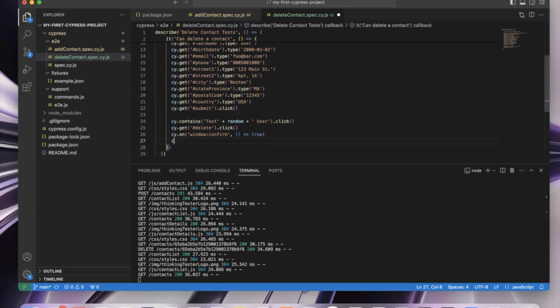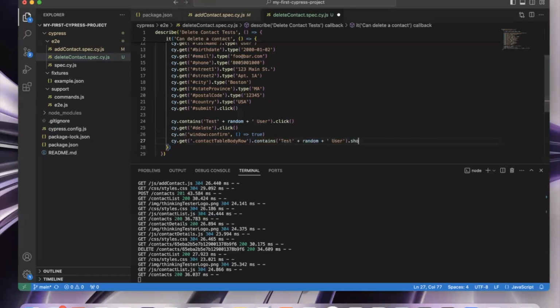We will say cy.get, and then we will say contact table body row contains, and you can see right here, this is what we're looking for, test plus random plus user. So we'll just copy that.